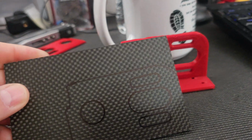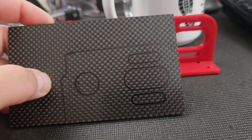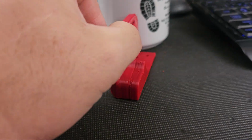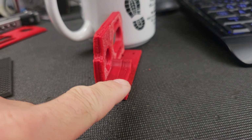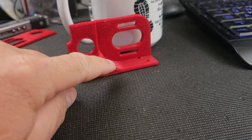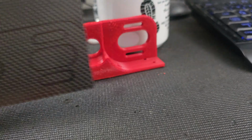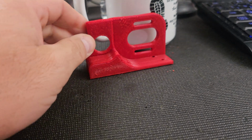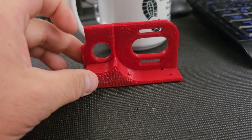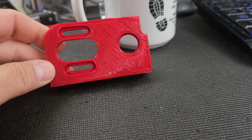If not, I've already traced out the carbon fiber plate itself here on a basic trace. I'll still need to work out a block or something for the bottom here, and I'll have to carve it out if I actually decide to go the carbon fiber route, which I may eventually do just for fun. But so far so good. It looks great. It looks like it might actually hold, so we're going to check that out.